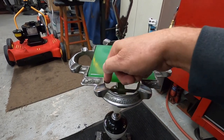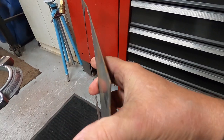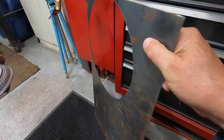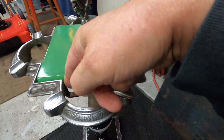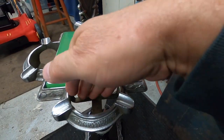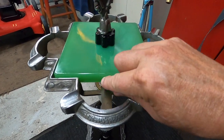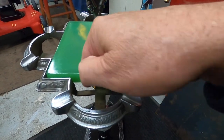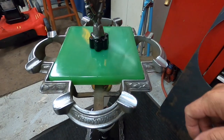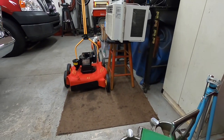But I'm going to make ashtrays out of steel, and I'll show you what I'm going to use. I got a bunch of this gauge steel from other projects, and it's fairly thick. I'm going to have to cut it out with a plasma cutter. What I'm going to do is make a paper template of the bottom, so it's bent up and even with the top edge across. Then I'm going to make another piece that will curve in there, and then I'll just weld it around there. Then I'm going to paint them gloss black acrylic enamel like that Briggs & Stratton engine.